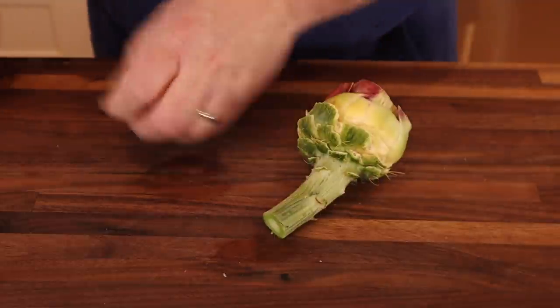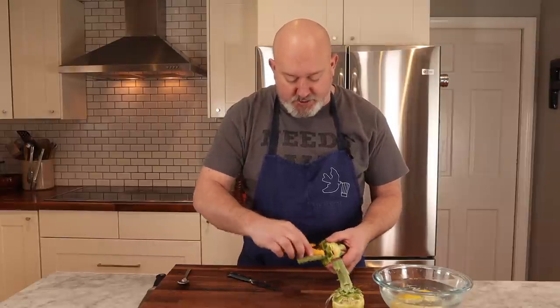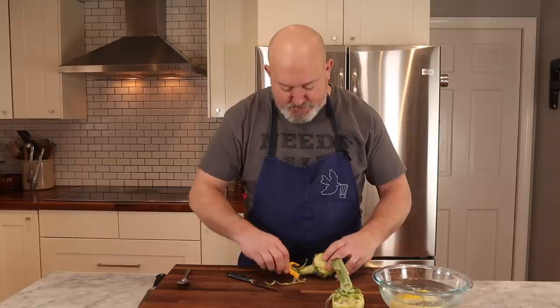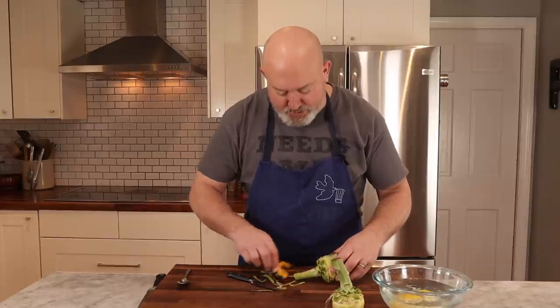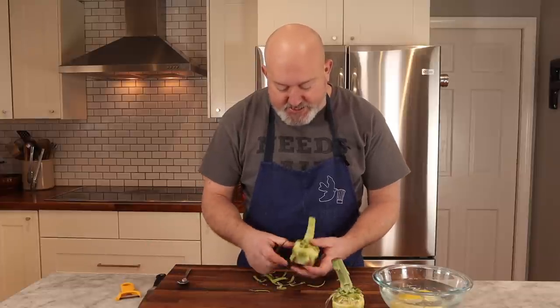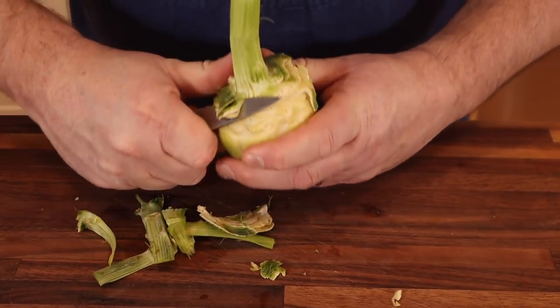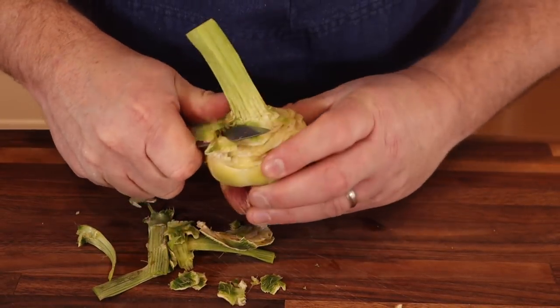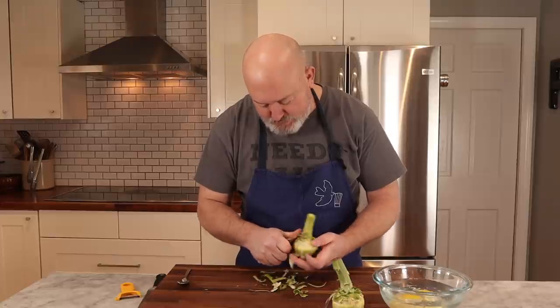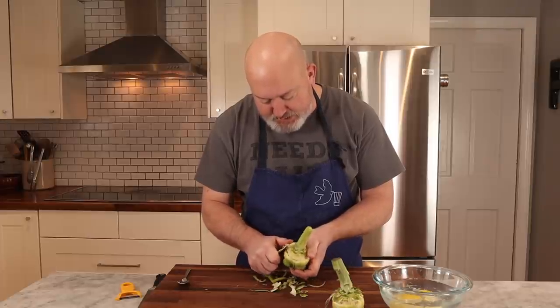I get my paring knife and cut the end off. A lot of people will cut the stems off here, but I like the stems. What I'm going to do with the stems is peel them. If you aren't confident in your knife skills, you can just take the peeler and peel the stem. I usually just use my knife because I don't really want six pieces of equipment. You want to peel the stem back, then take off all the dark green stuff and cut it back. I like to leave the stem — the stem is delicious. If there are any dark pieces, you can cut them off.